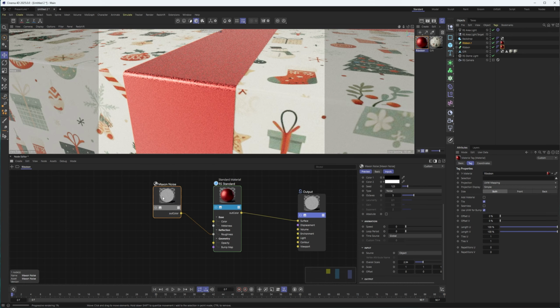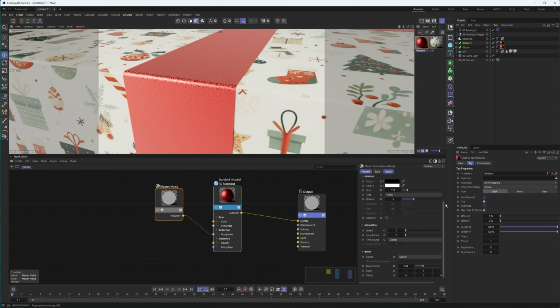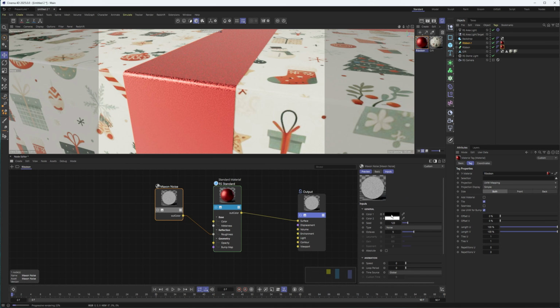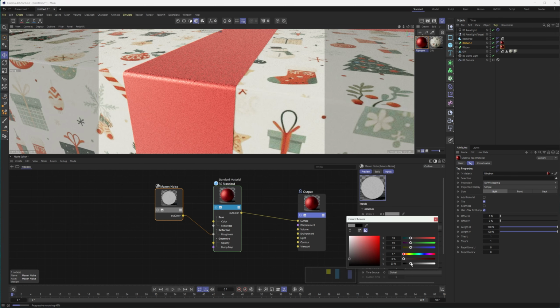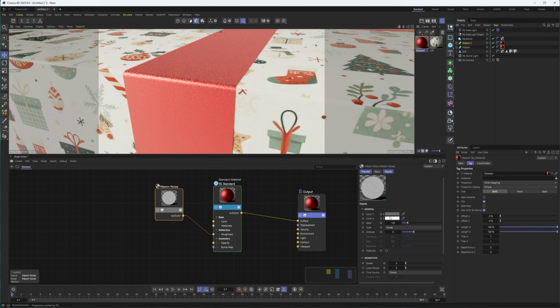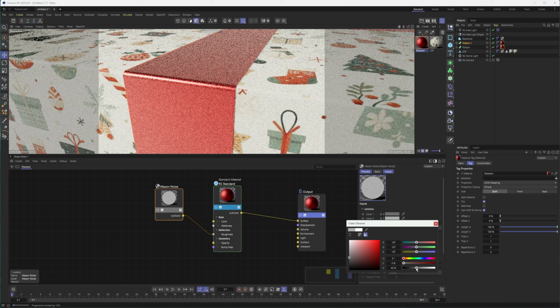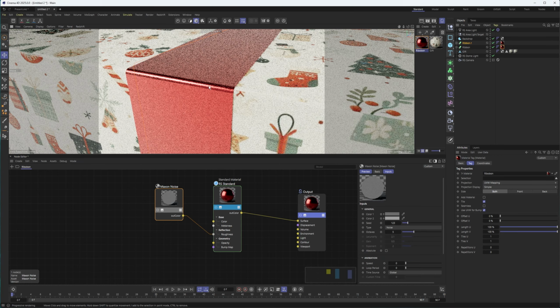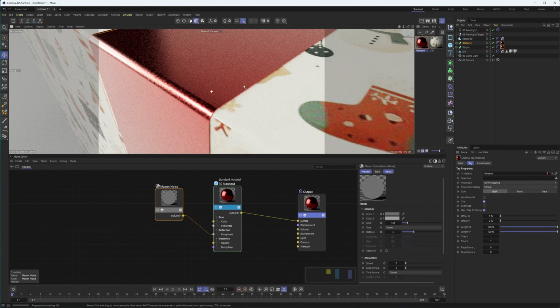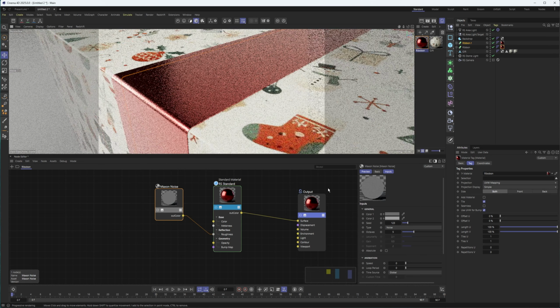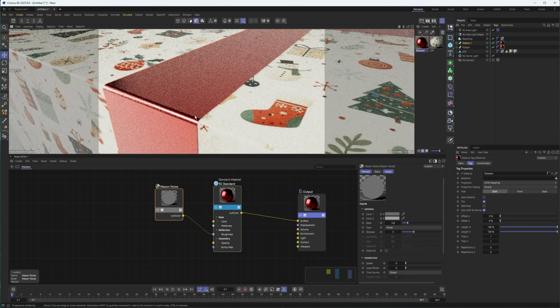So that looks okay. But what I can do is come into the noise and look at the colors I'm using. I'm using black and white. And in roughness, black equals 0%, white equals 1. And I don't want that entire range. So maybe we'll start at, say, 15%. And then go to, I don't know, something like 35%. Right? And it's just super subtle. Okay, if you want it more or less subtle, you can push those colors even further.